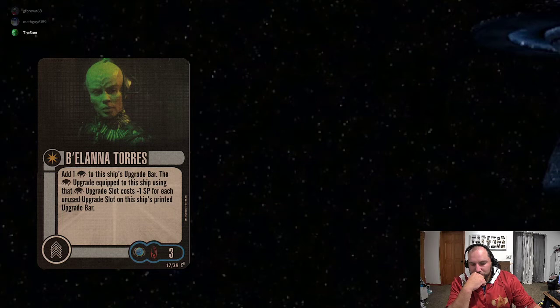It's a very similar card. It gives you a slot. It gives you a discount. 7's a point cheaper. 7 discounts the thing that you put in the slot. This one gives you discounts for slots that are unfilled, and for me at least, if I have Borg slots, I'm filling them. There are things I want to put in those slots. I have not yet been in a situation where it's like, man, I got all these empty Borg slots that aren't helping me, I'll put B'Elanna Torres on here.